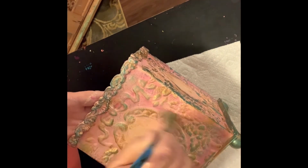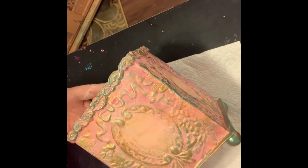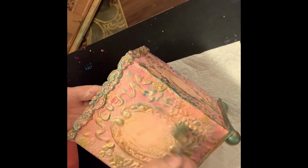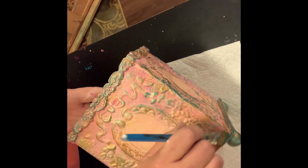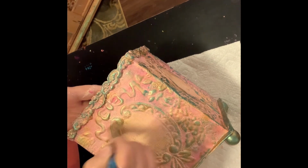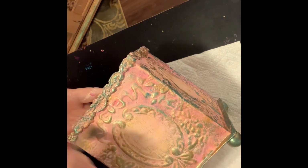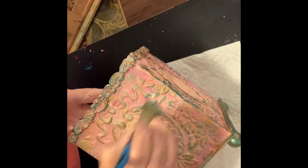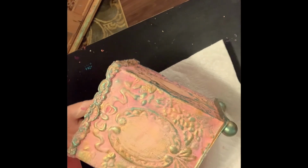It's a lot of fun when you can take something that has been stuck in the back of your closet, basically, and give it a whole new life and add some sparkle and depth and dimension and bring it into your home decor and blend it in with your colors or your aesthetic and make that stand out.